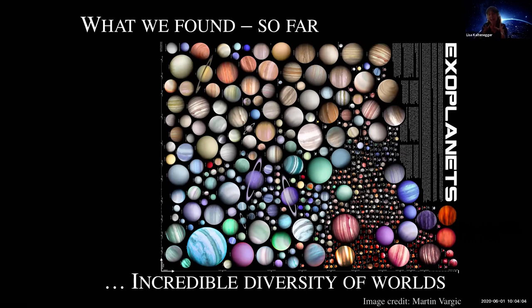What we found is an incredible diversity. I really appreciate these images showing different diversity, but I also want to say this is all artist's impression. The best image we have of an exoplanet is a tiny white dot. So everything that's not a tiny white dot — and not our solar system — in this talk is an artist's impression. Sometimes people say the surface of this exoplanet is really exciting, and it probably is, but we still have no idea what the surfaces of these exoplanets are like. Small white dots. But you can glean a lot from those small white dots.